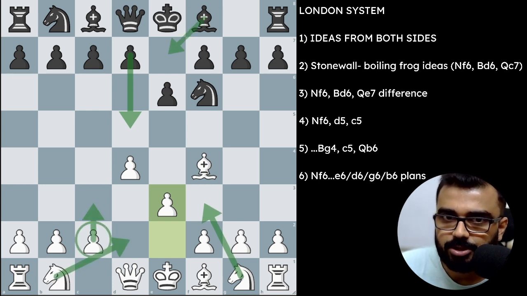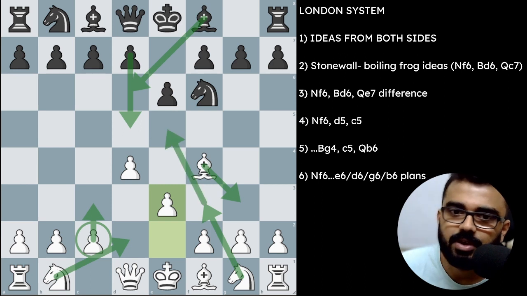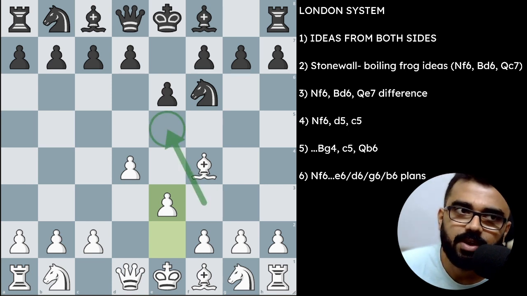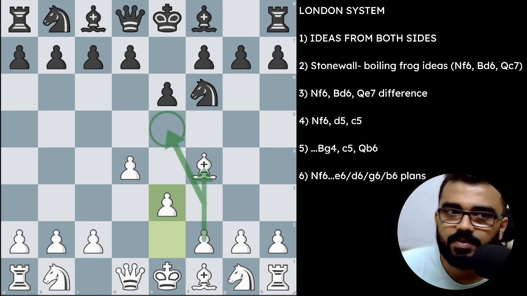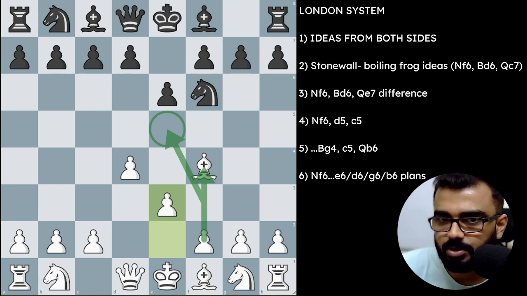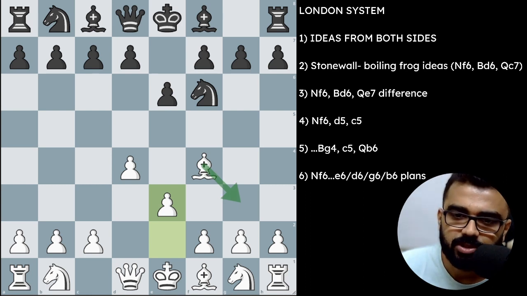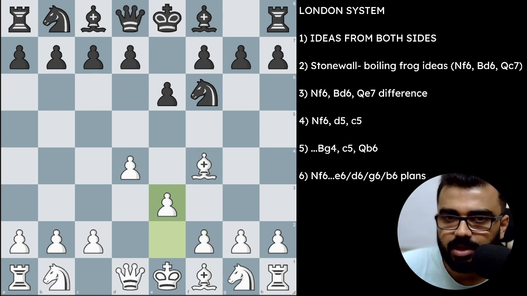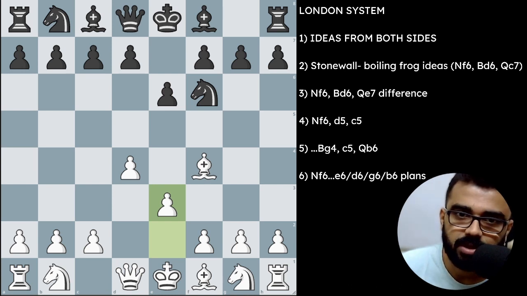If they try to put bishop d6, we come back, put knight e5. And then we have this f4 push. That's why I don't recommend knight e5, because then you don't have the Stonewall system. Then the Stonewall goes away all the way. The Stonewall is broken. That's why I recommend to come back with the bishop on g3. So at some point you have the Stonewall system. It's very powerful to play the Stonewall with the bishop out on g3.